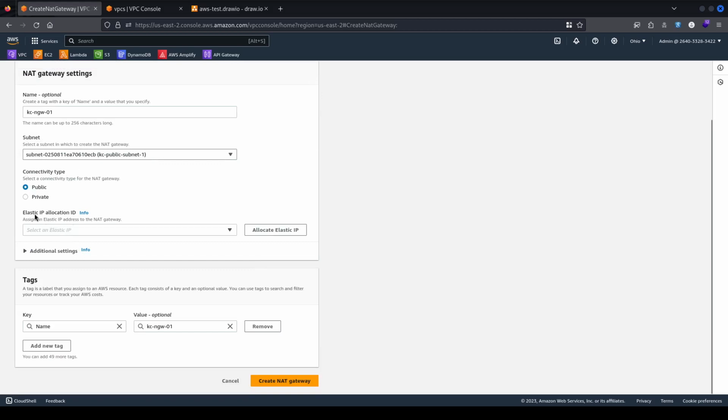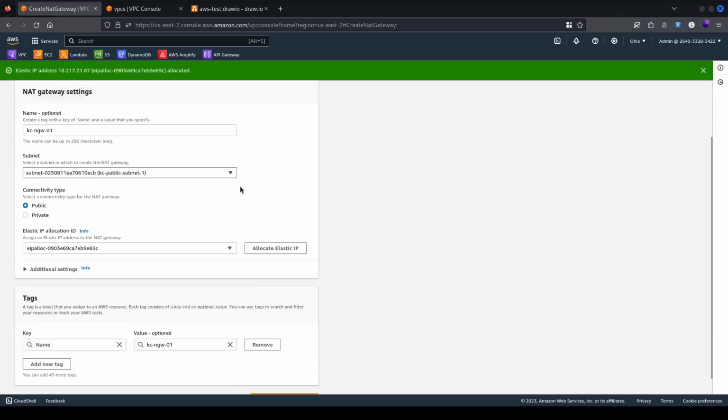Connectivity type public, and an elastic IP allocation ID. We need an allocation ID because the network interface needs to connect to the internet with a public IP. So we are allocating an elastic IP.